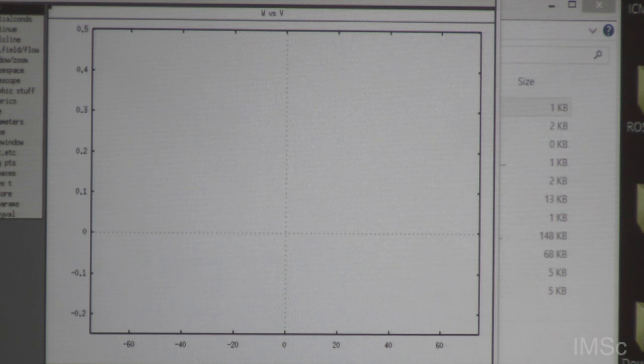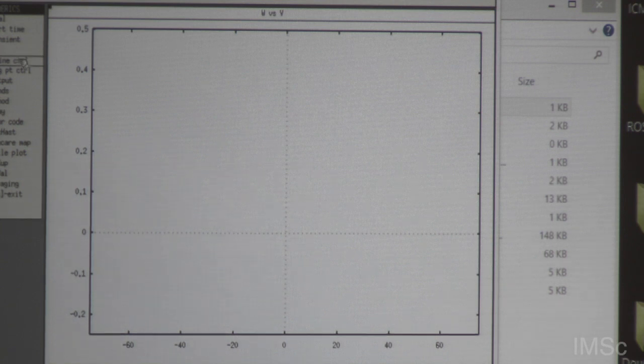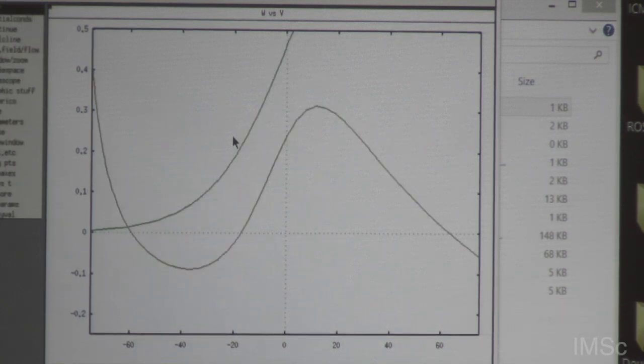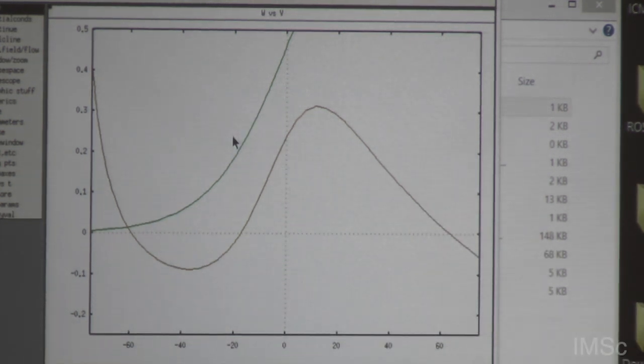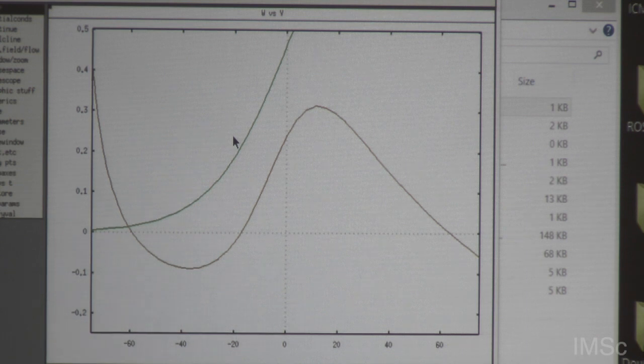Let me first plot the nullclines to begin with. That's the fun thing to do. So I'm going to go to numerics, and I'm going to go to nullclines. I remember the keyboard shortcut. It is NN. N for nullcline, and there's something here which says N. So in the interest of time, I'm just going to plot that. But all of this is out there on Bard's tutorial website. So if you want to reproduce it, please go through this tutorial as well.